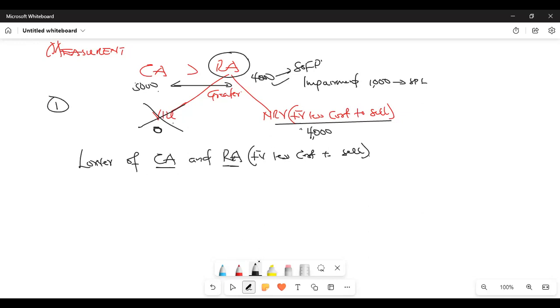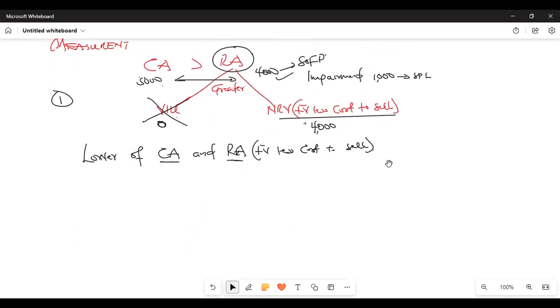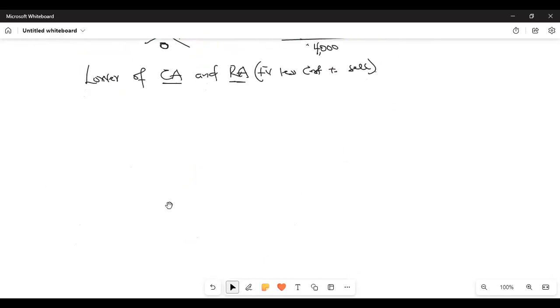Key issue number 2 is what I've already told you here. On this side, there is no what? Depreciation. You don't depreciate the asset. Let me now point out key issue number 3.